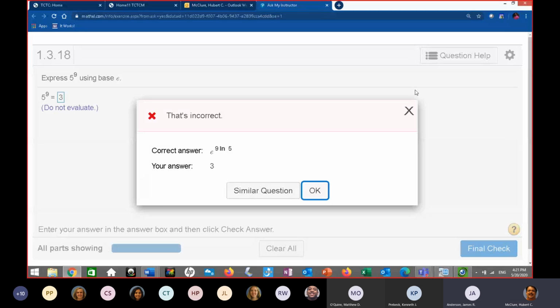Now, what kind of questions am I going to ask? I'm going to ask the questions that tell you to expand a logarithm, to contract a logarithm, to solve a logarithmic equation, to graph a logarithm. That's what I'm going to ask you. I'm not going to ask you if you can remember who attended Wimbledon and what their addresses were.